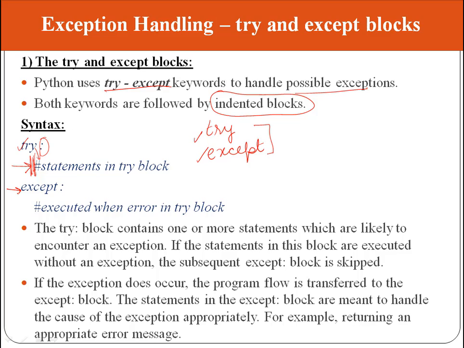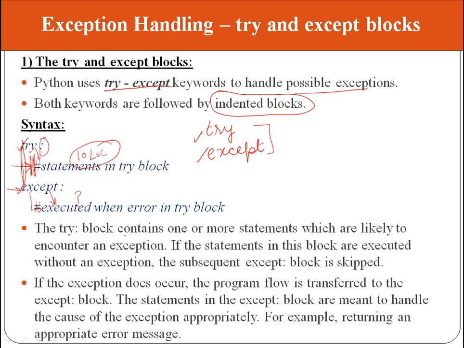Then there is the keyword except, and try and except are at the same level, but the code inside the except will belong to this except, right? So try means where we have taken the 10 lines of code where there is a chance of error, they will be enclosed in try. And except says what kind of error we are expecting, and if the error comes, what to do.